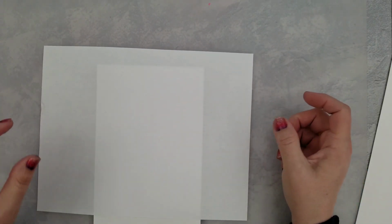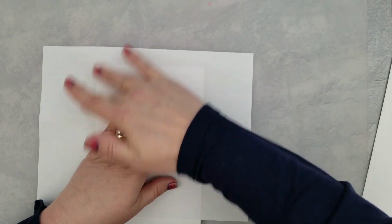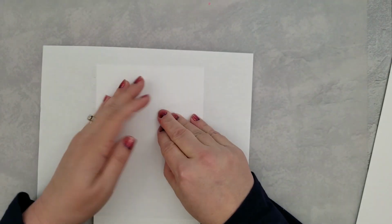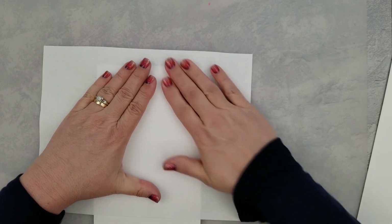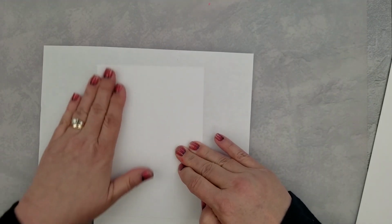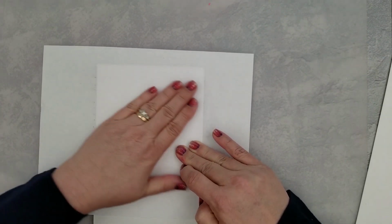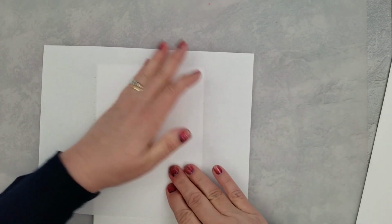And I've laid a piece of 80-pound Avalanche white cardstock over the inked up stamp. And I'm going to grab a piece of scrap paper to go over that. I'm going to hold the cardstock in place with one hand while I rub it with the other hand. So I'm just stamping this real quick is all I'm doing. Now, once I have this stamped, I'll go ahead and remove the scrap paper and pull my cardstock up. And then I'm going to trim it down to a rectangle.